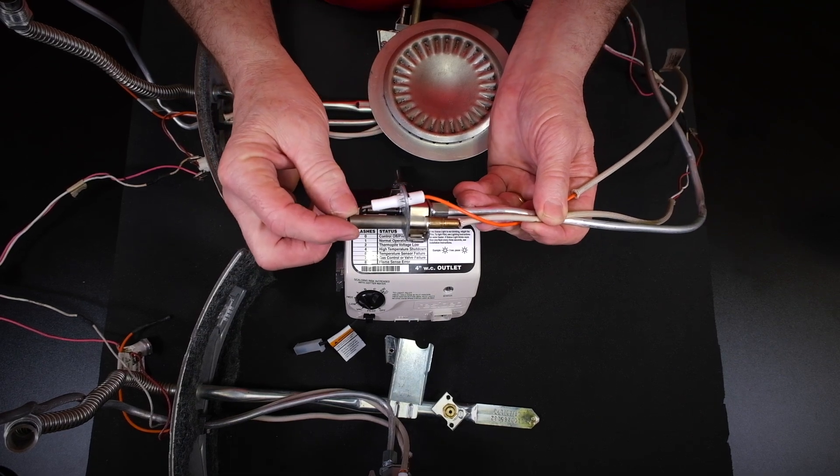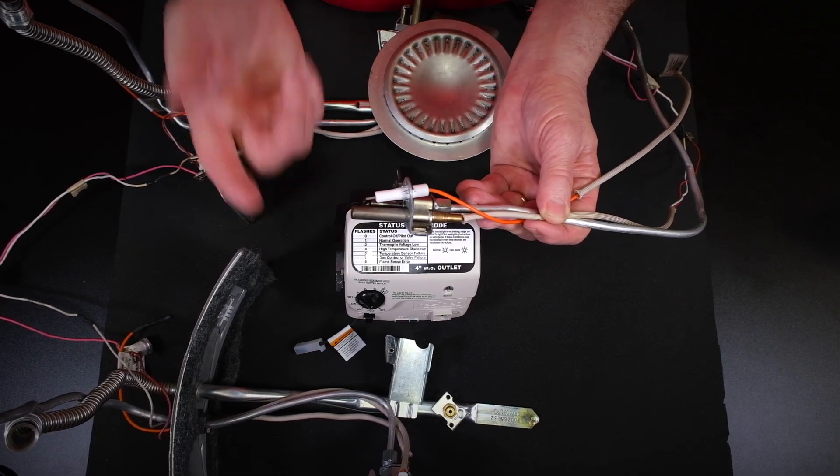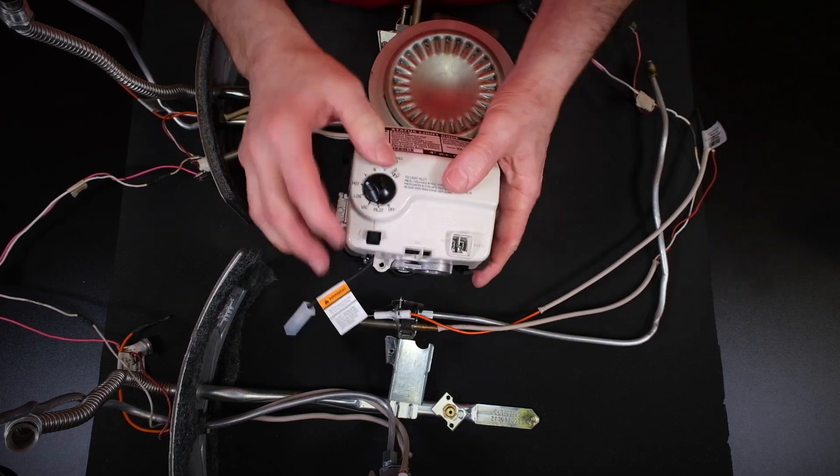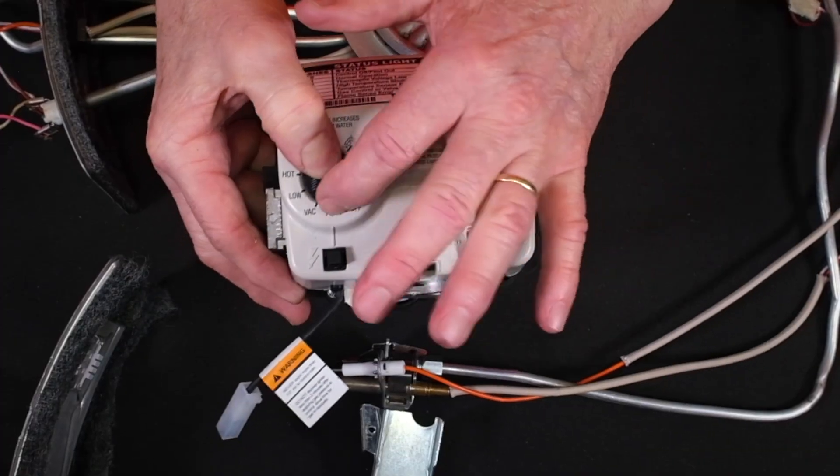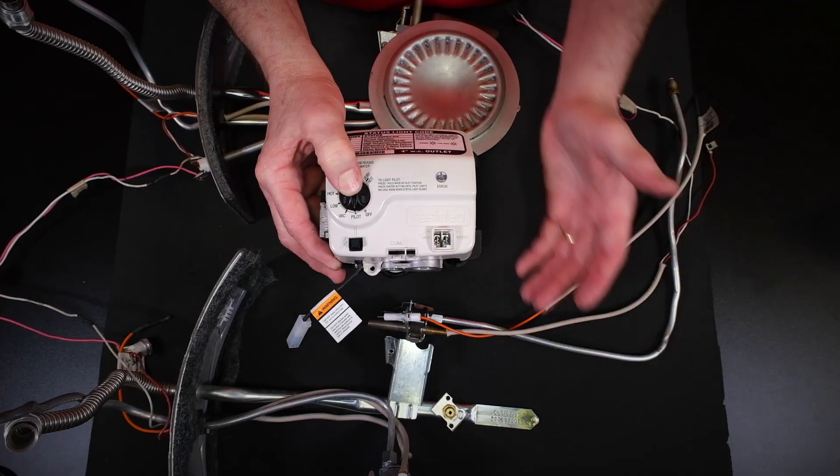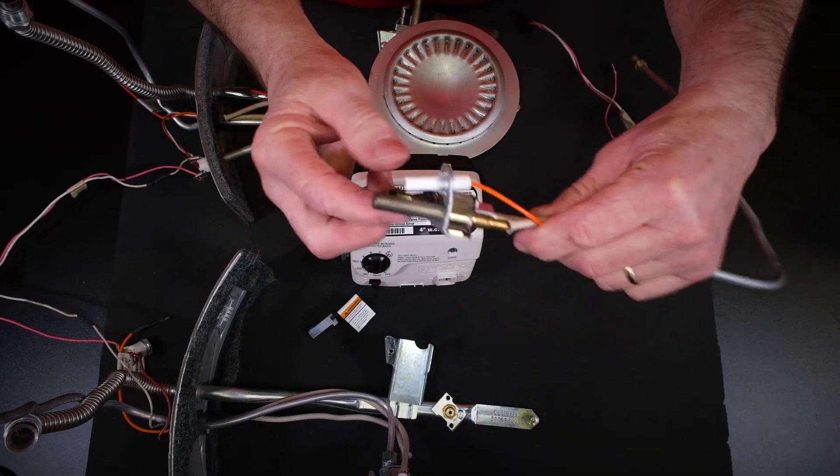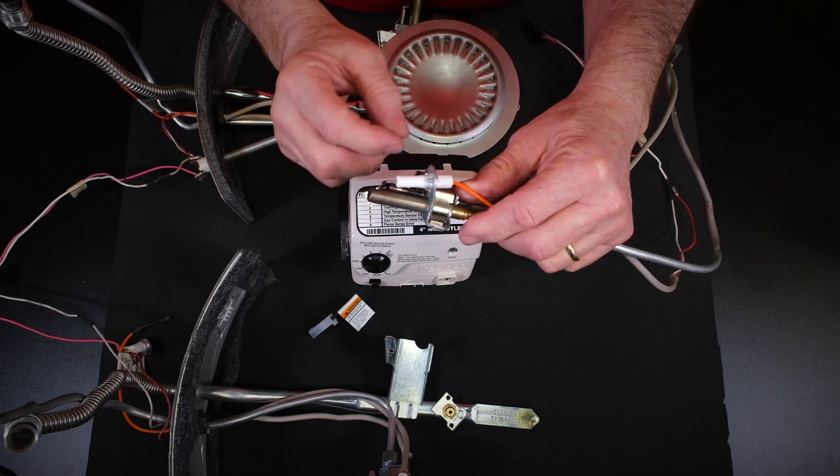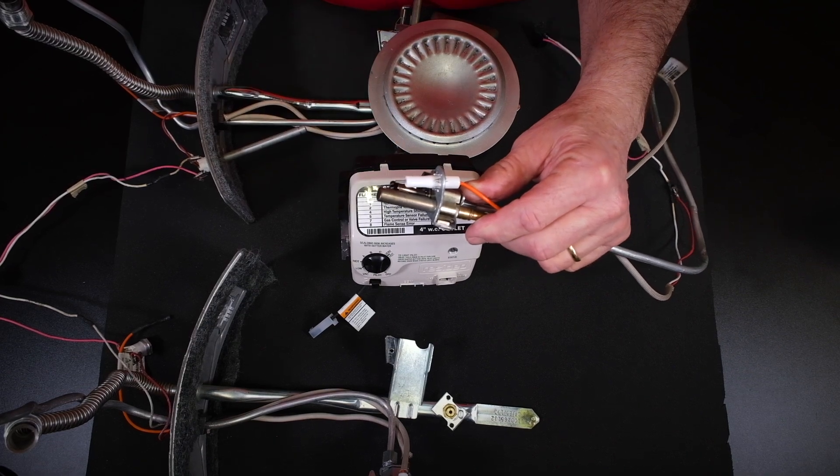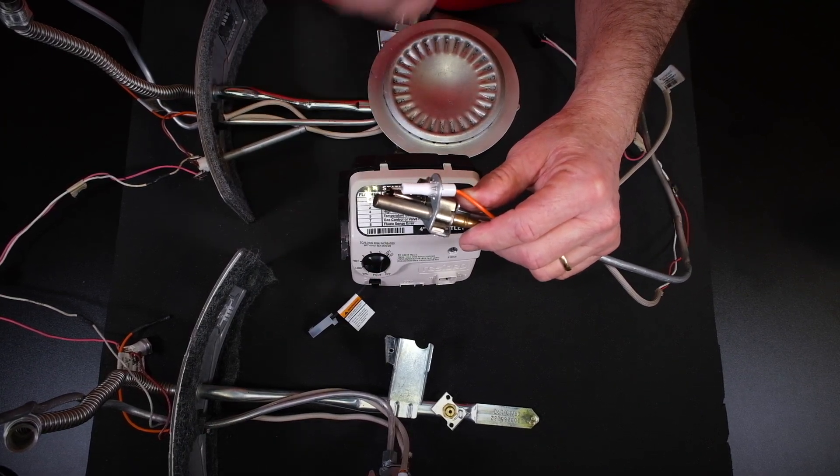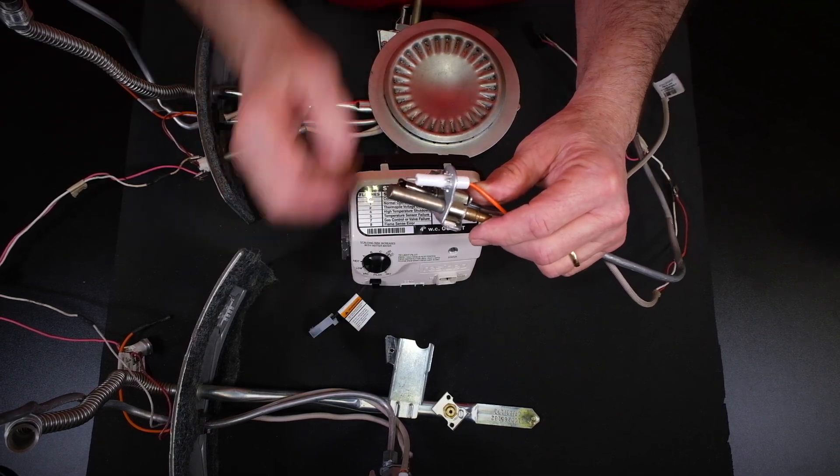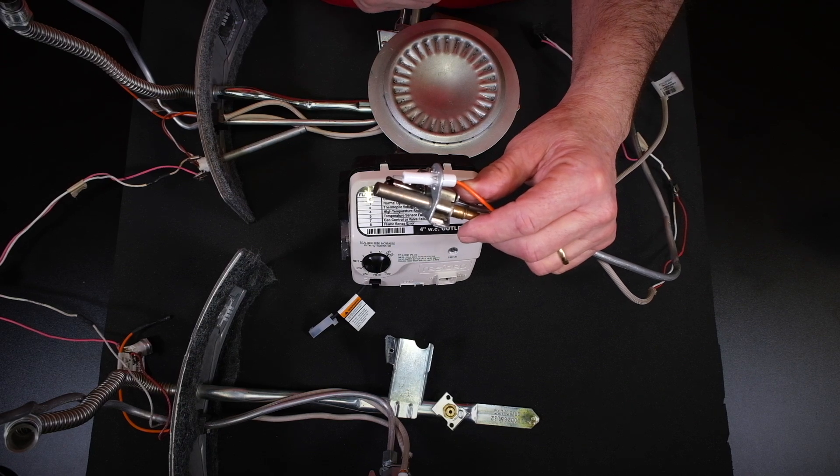If this malfunctions, the thermopile, it will not stay lit. Your water heater will go out. Now you can light it with the manual override. When you push this button in right here on pilot, this is actually overriding your safety device on your thermopile. That lets gas go through your pilot light and we're able to light this pilot light. We hold it down for generally 30 seconds and it will heat this up enough to start producing electric current. Then this gas valve reads the electric current and says it's okay to come on. Once that happens, the flashing light will start flashing and you can turn the gas control switch to on.